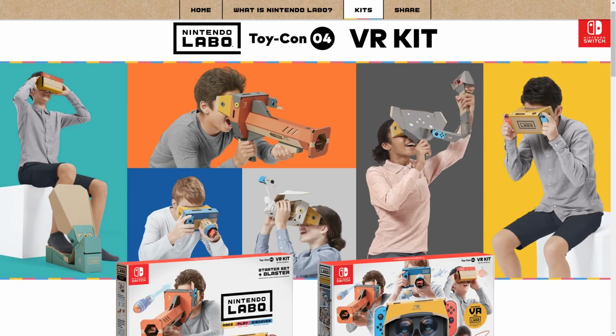But for some very basic applications like this, like it appears we're getting, just looking at these images here, it looks like there might be something where the kid's pushing on the pedal, and it's maybe a roller coaster type thing where you can control the speed and tap the brakes. The VR one with the gun, that's obviously where you're going to have to move your head around and aim and shoot at probably some very basic shapes. Think more like what the AR games used to be on 3DS. I think it's going to be something similar to that, where you were shooting all those heads and stuff like that.